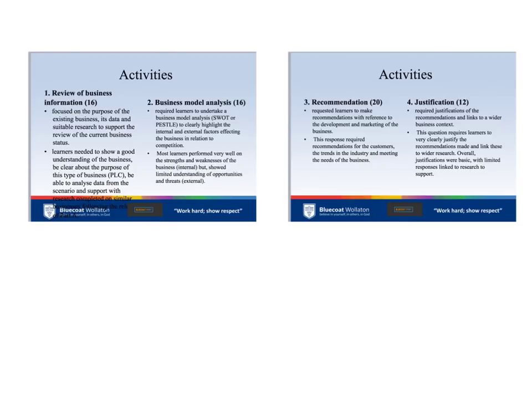So, again, let's have a little think. Things I want you to think about and highlight. Remember, task 1, 16 marks. Task 2, 16. The big one, I suppose, task 3, 20 marks. And then the final one, 12. So think about that in the amount that you're writing and you're linking and your writing structures. How are you looking at what you're writing is actually answering the question of reviewing the business information?